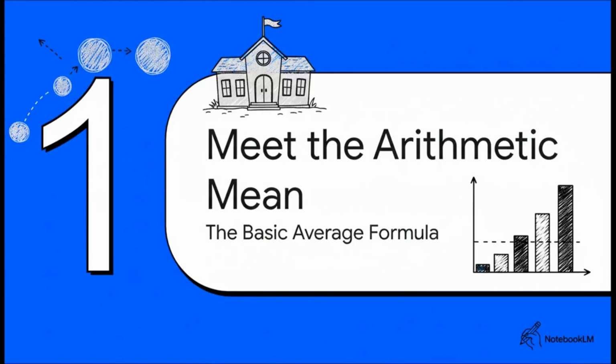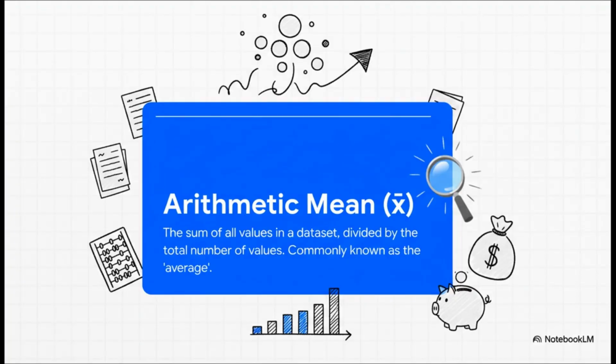All right, so how do we actually find this magical central number? Well, the most common tool, the one we all learned back in school, is the one we're going to look at now. So let's get reacquainted with our old friend, the arithmetic mean. The definition is actually super simple. The arithmetic mean, which you'll often see with this X bar symbol here, is exactly what you probably think of as the average. You just add up all your numbers and then divide by how many numbers you have. That's it. It's the average we use for pretty much everything.